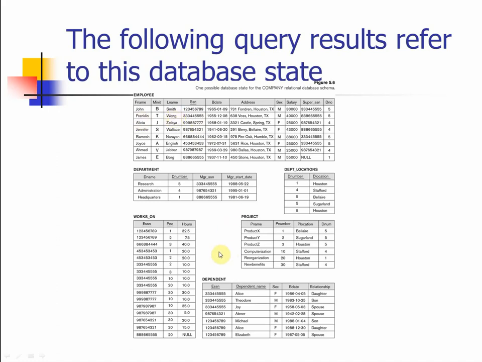Now, think about this. How does the computer know that? So what the computer would do is this. It will do a Cartesian product between dependent and employee. So every single one of these, first of all, will append John Smith to the end of it. Since the social security number 333445555 is not equal to John Smith's, John Smith will not match the last 3 dependents.